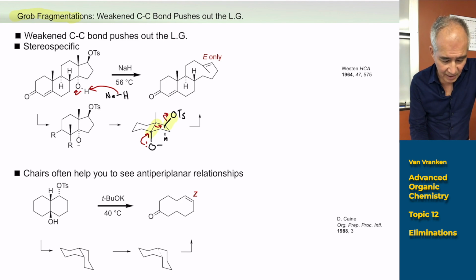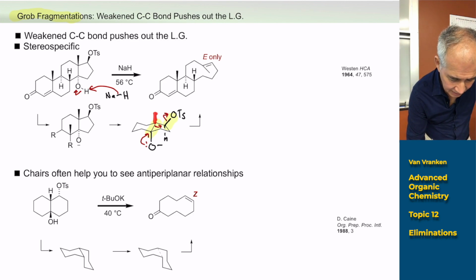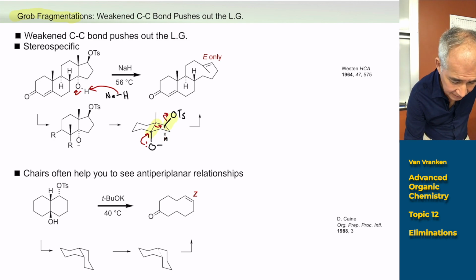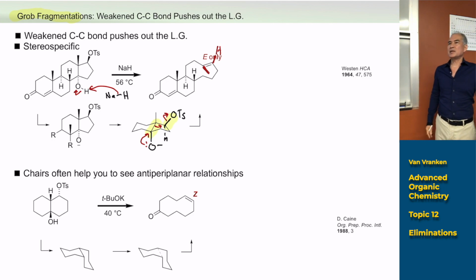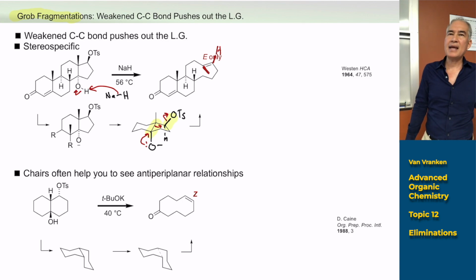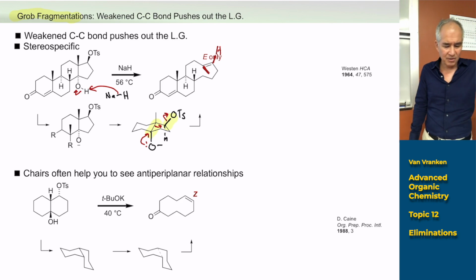But you'll notice this reaction is stereospecific because there was a relationship here in this starting material. This methyl group up here was anti to that CH. And that relationship has to be preserved, because after the elimination, that methyl group right there has to be on the opposite side of the double bond as the CH. From beginning to end, from the starting material to the product, that methyl group and that CH need to stay anti to each other, or else we've messed something up, or else the elimination wasn't concerted the way we depicted it. And we drew that CC bond pushing out the tosylate as a concerted process.